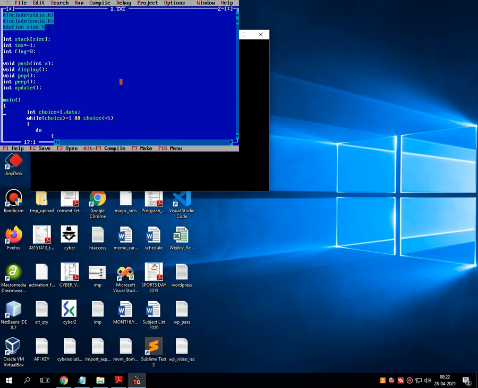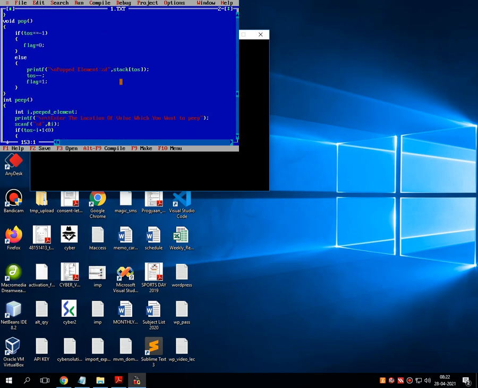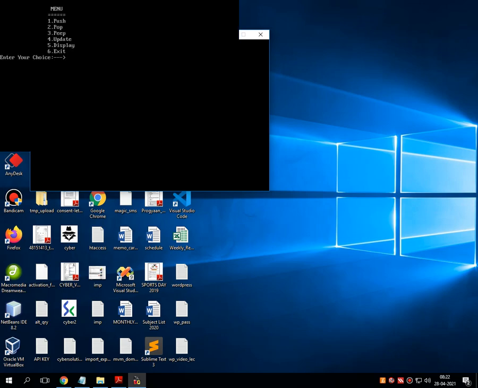So the program for the same is like this. It's a little bit longer program, so I request all the students just to focus on each and every line which I speak. This program is of 192 lines. Day by day, these lines are going to increase. So let's start with the execution of the program and see how it looks.